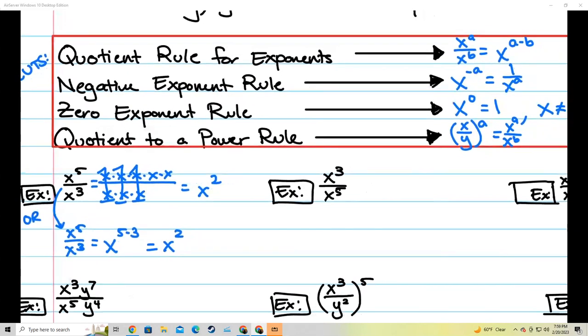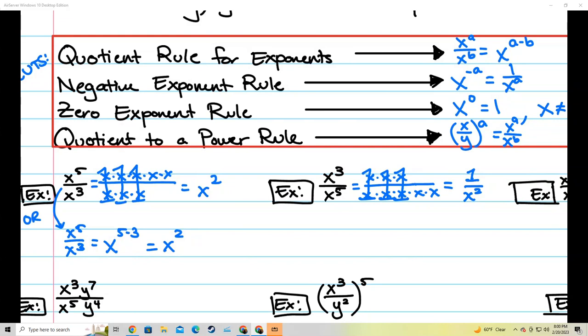All right, let's take a look at the next one. That says x to the third over x to the fifth. It's very similar. I'm going to do it the long way just so you can see where this rule is coming from. X to the third divided by x to the fifth, that's going to be an x times x times x on the top. And then on the bottom, that's going to be an x times x times x times x times x. And if I were to cancel these out, these would cancel, these would cancel, these would cancel, and I'd be left with an x times x, but it would be on the bottom of the fraction. So I'm going to get an x squared on the bottom. There's nothing really on top except for, you notice that I'm writing these as ones because x divided by x is 1. So you have a 1 times 1 times 1, which means you still got a 1 over on the top. It becomes 1 over x squared.